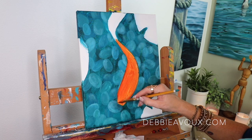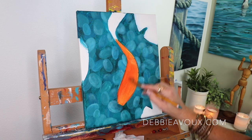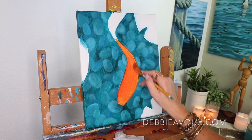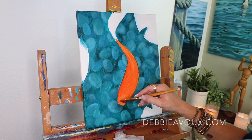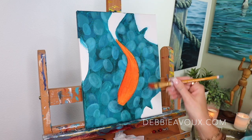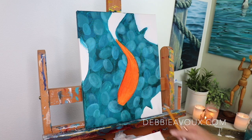Okay, smooth that out as best you can, so your brush strokes are all kind of going in one direction. We're gonna do a bunch of layers though, so don't worry too much about that. Okay, so we've got some of this dark showing through here.